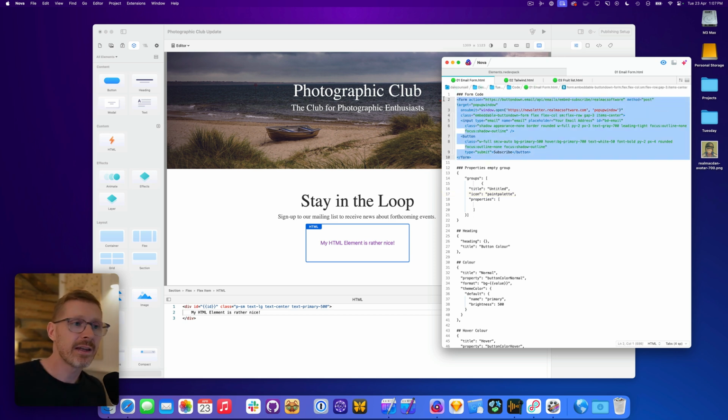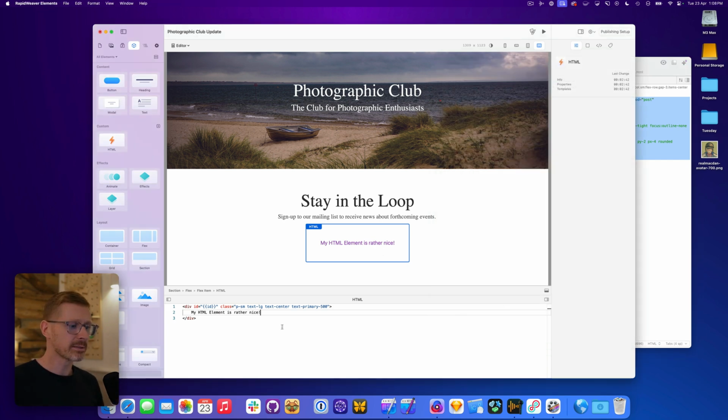So we'll start here. Now this code I have here, this is in Nova, which is a code editor. So this is a separate app I've got here from Panic, and I've pasted my code into here just to make it easier to demo this, so this demo doesn't go on for a few hours. So I've got my form code, and this would be the exact same form code something like MailChimp would give you, but this is the Buttondown form code I've slightly customized to have some Tailwind classes in it.